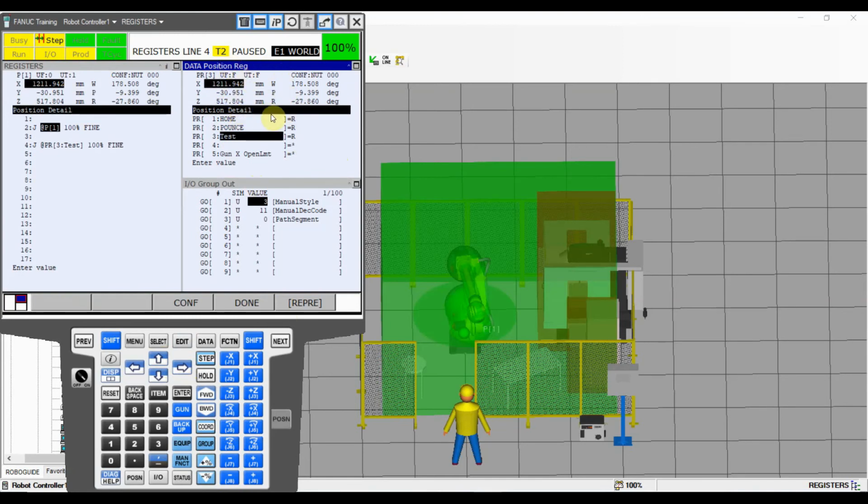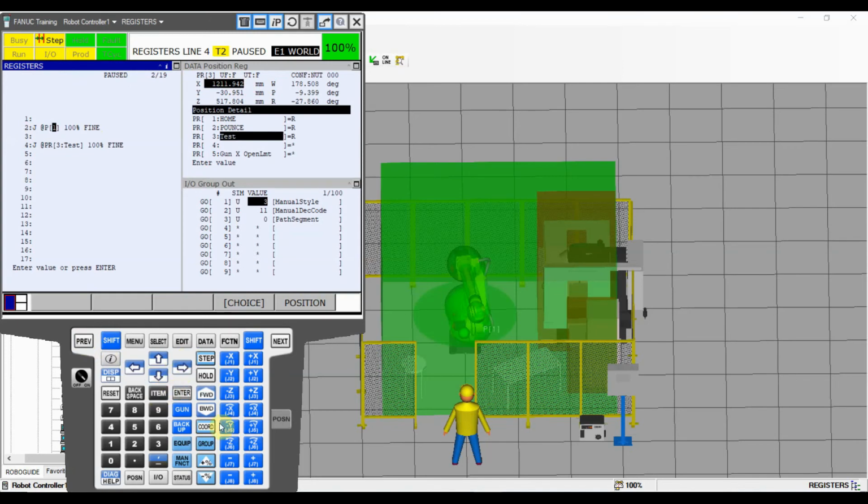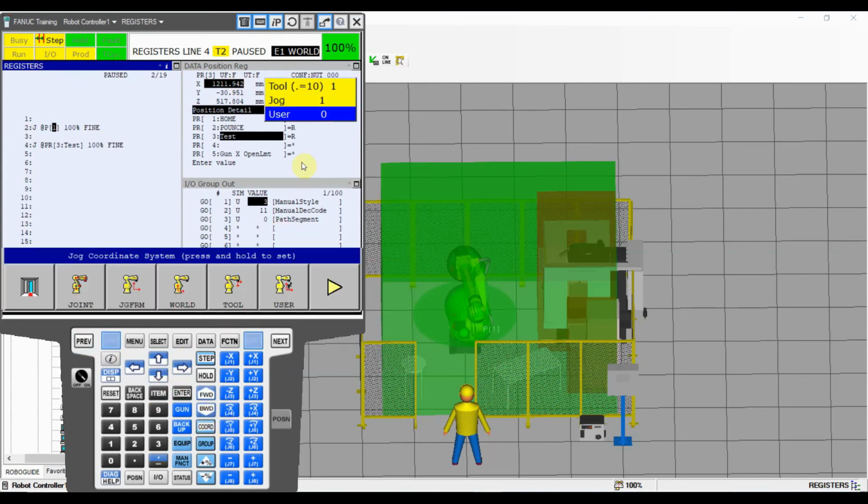But the thing that is different is the user frame and user tool that are saved in the position register and in here. As you can see, the ones that are saved in here do not have a value. What does it mean? That means right now the values I'm using are tool number 1, user number 0.